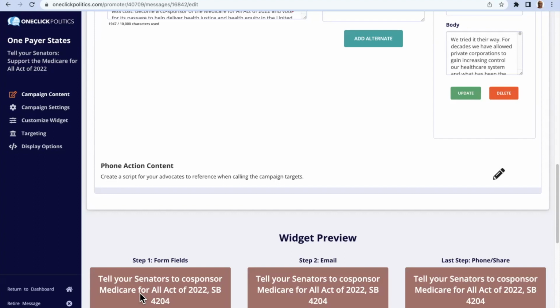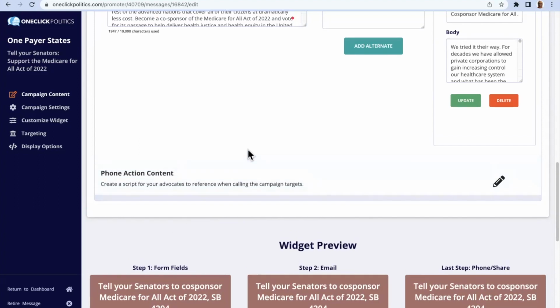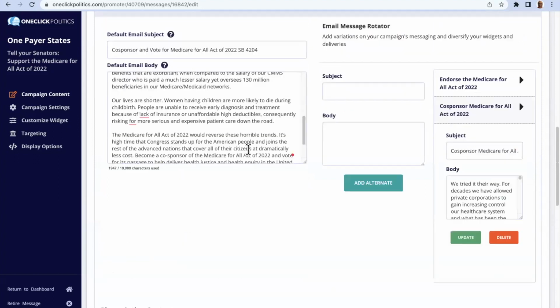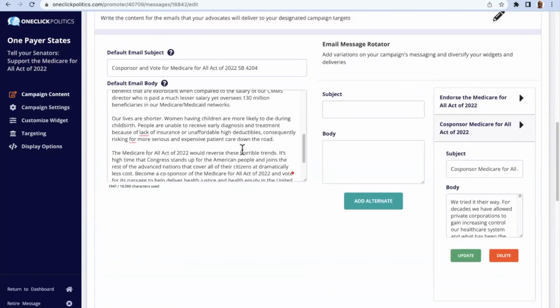And the important point is, and we'll see this again later, when you're an activist or a participant who decides to participate in the campaign, if they come to the email message, they will have the ability to jump into that email message and alter any wording that they want. So they might say, well, I'm going to get rid of this last paragraph and put a different wording in there. They can do that.